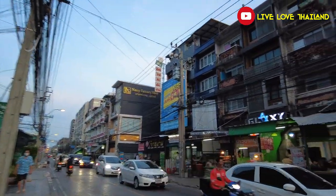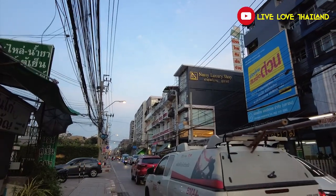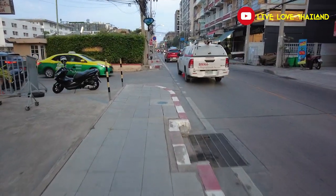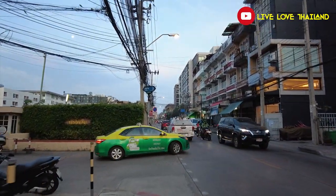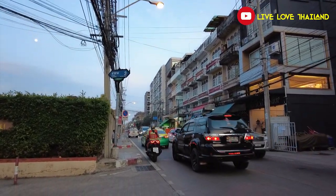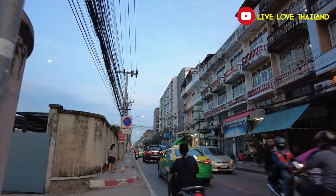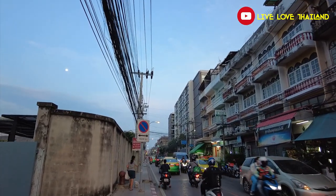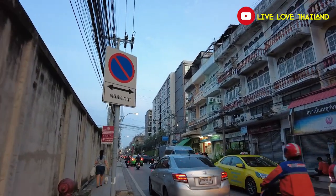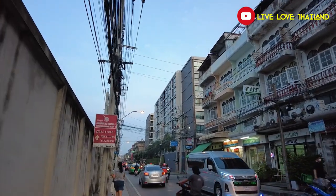But if you want to compare this place to the street that I'm living on, then this one is much nicer and calmer, with wide sidewalks to walk, and no annoying motorbikes. So that's a good point. All right, this is Soi 3, and the condo that we are talking about is located, as you see, at Soi 6. So it took 5 minutes, maybe less, I don't know, walking till here.